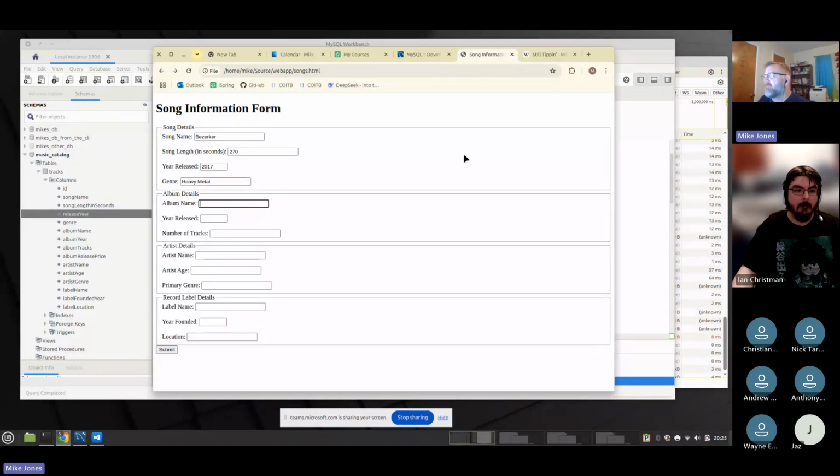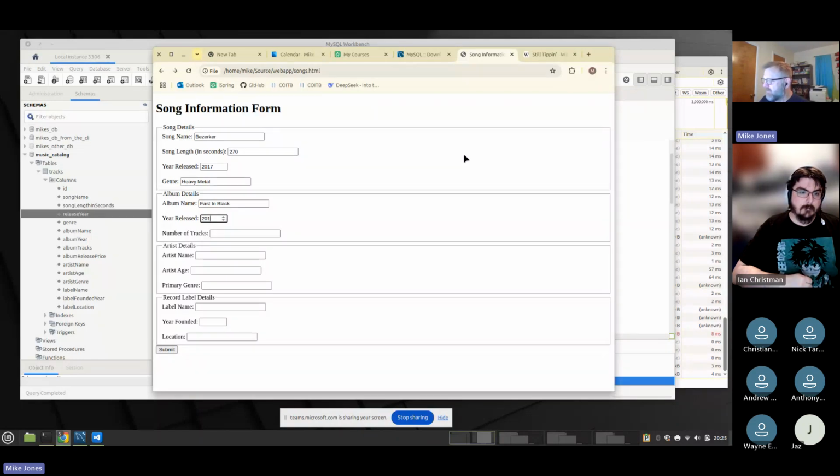Okay. Album name? East in Black. Okay, you're gonna say East End or Easton? East, as in like a beast of monster. Beast. Okay. Beast in Black. All right. And price about the same year? Yep. Okay. Number of tracks? 12. Okay. Artist name? Also Beast in Black. Oh, Beast. Mm-hmm. All right.